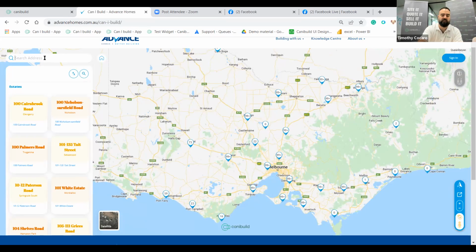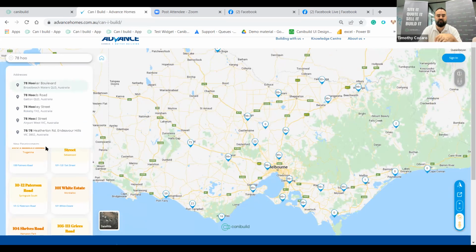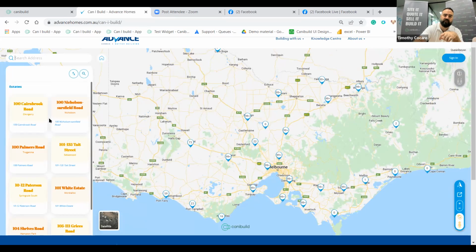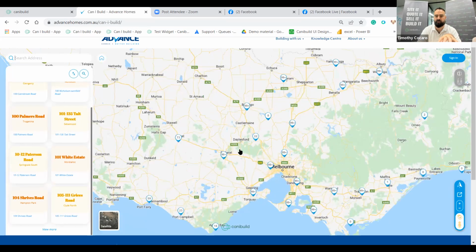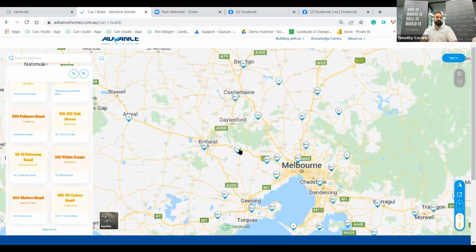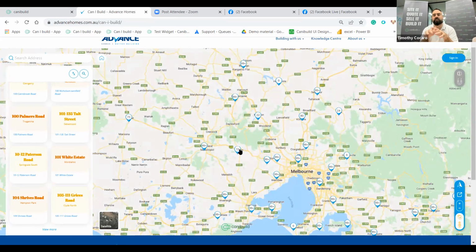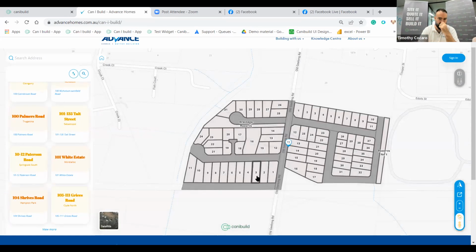On the top left-hand side, you have your address lookup, so you can look up a specific address. You've got your estates that you can look up, and you can see the map for you to choose. Now, this will be your clients accessing this widget. So here you can actually showcase all your house and land packages that float on top of this estate. So if you had done one on lot 3, for example, it'll showcase there, and there's a house and land package. So you can push it out to realestate.com, you can push it out to your website at the same time, and it's all presented well for your clients to have a look and see what's available.